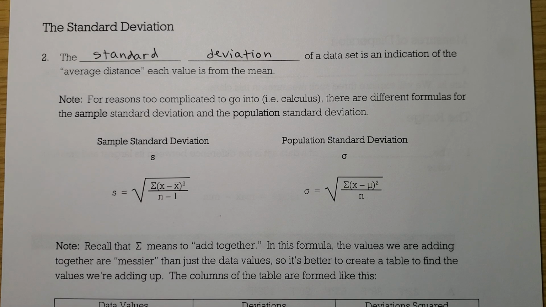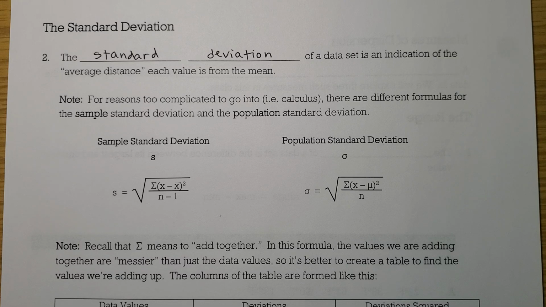But basically, if you try and find a mean distance from the mean, like how far your numbers are on average from the average, you'll always end up getting 0, because the things that are below average and the things that are above average end up canceling each other out. So to account for that, we're going to find how far the values are from the mean, square that, find the mean of those, and then square root as a way of compensating for that squaring. So here's how that's indicated in these formulas.